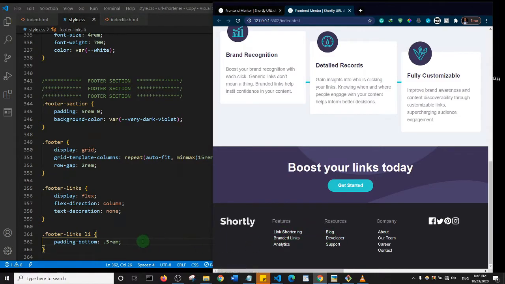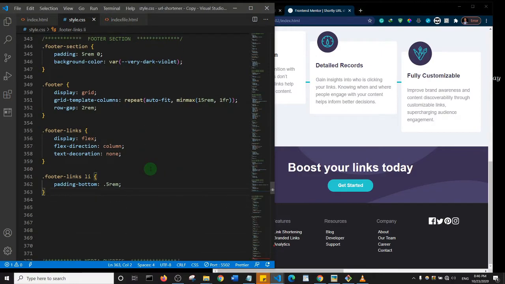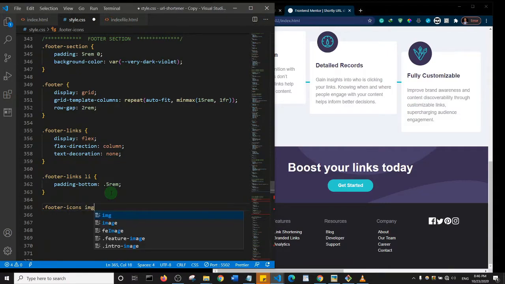Okay, so let's do .footer-icons, and let's target the img, and let's just space them out just a little bit.